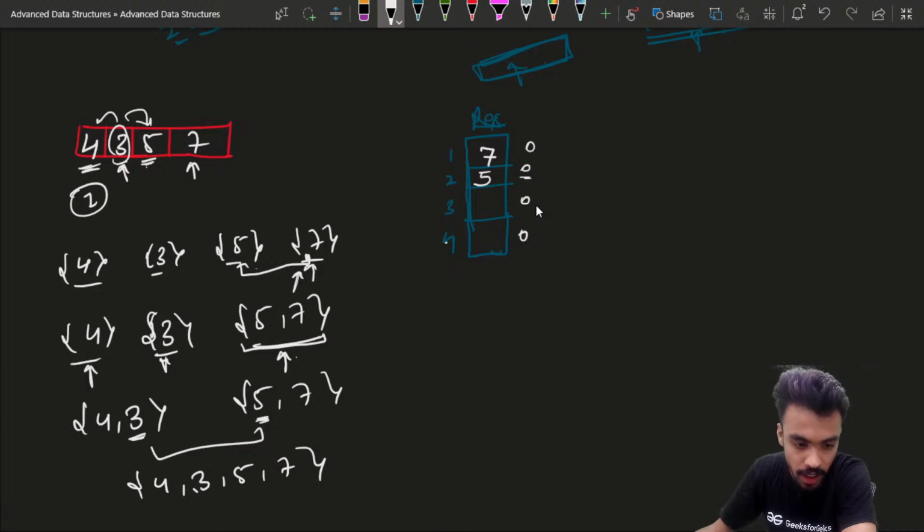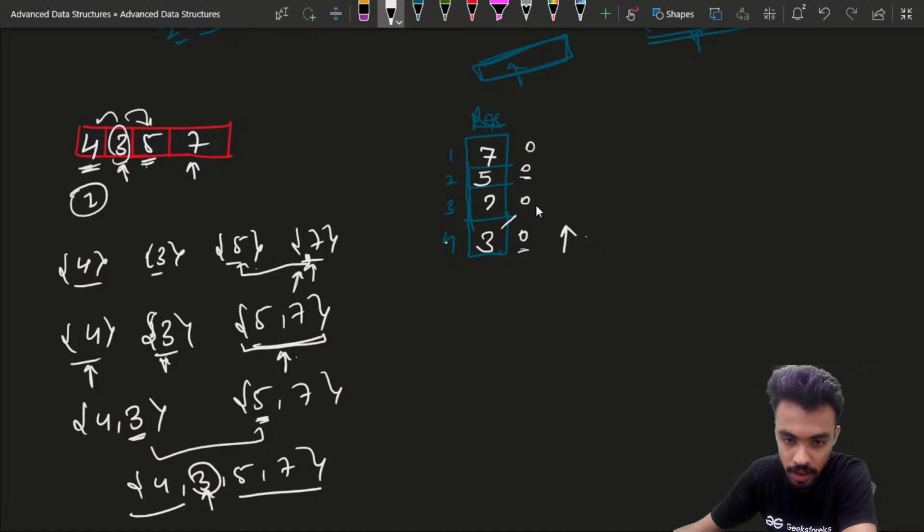And for this, the largest length for which the 3 can be solution is nothing but 4. So we'll be moving to the index 4, and what is already placed at 4, so that is nothing but 0. So we'll be taking the maximum of 0 and this 3, so that is nothing but 3. So we'll put 3 here, and then we'll move from the backward direction, like from 4 to 1, and we'll be taking the maximum. So here 3 is only value, so we'll put 3 here. Then we'll take the maximum of this 3 and 0, so that is nothing but 3, so we'll put 3 here. Then we take the maximum of 3 and 5, so that is 5, so we'll put 5 here. And then we'll take the maximum of 5 and 7, so that is nothing but 7, so we'll put 7 here. So this is how we are building our solution.